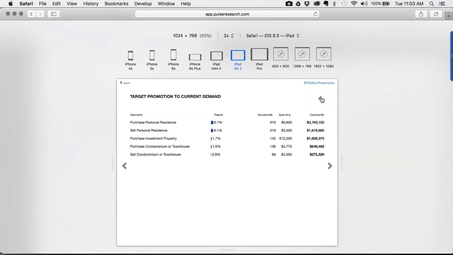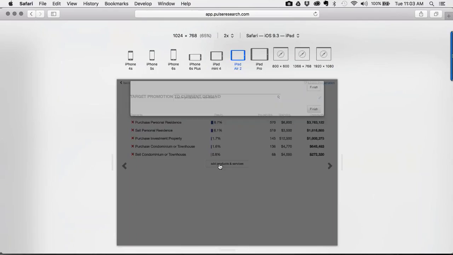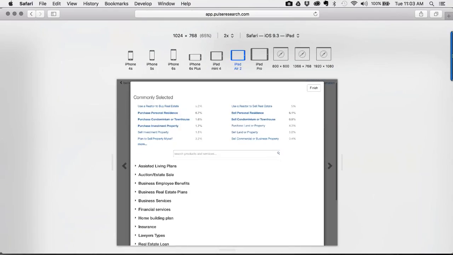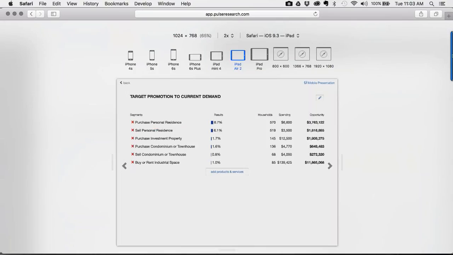Now look at this. As I mentioned a moment ago, you can edit in real time. So if the business says, or the realtor says, well, I want to know about commercial property, you can just click and you're right into the program, and you click right here on business real estate plans, right with them in real time. That gets their buy-in, that gets their engagement. So you're doing it right on your iPad with them.